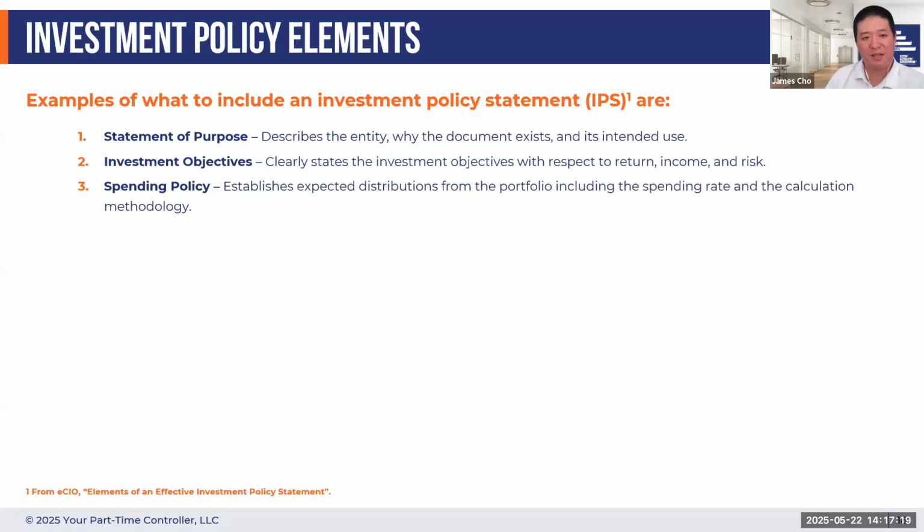And then your spending policy is how much will you withdraw? How much in distributions will you take from your investments? Again, using that $1 million example, if you're trying to achieve a 7% return and you would like to keep the donor's intent and wishes intact, you would not pull out 7% or even more, 8%, 9%. You would take a lesser amount, help preserve that endowment gift to last in perpetuity, but also help the organization use some of these funds to offset some of their operating expenses.